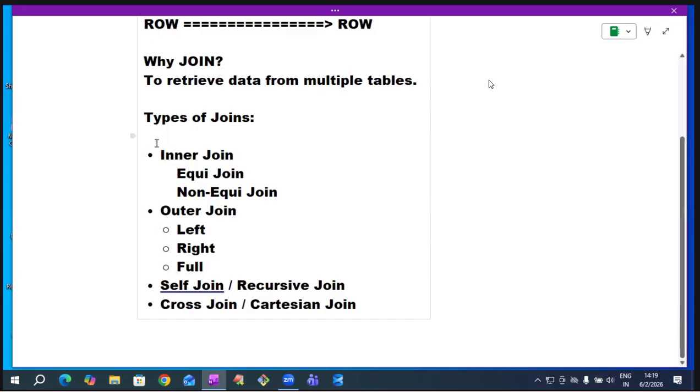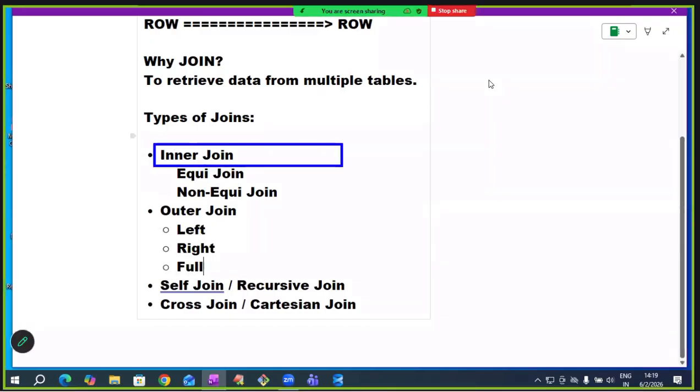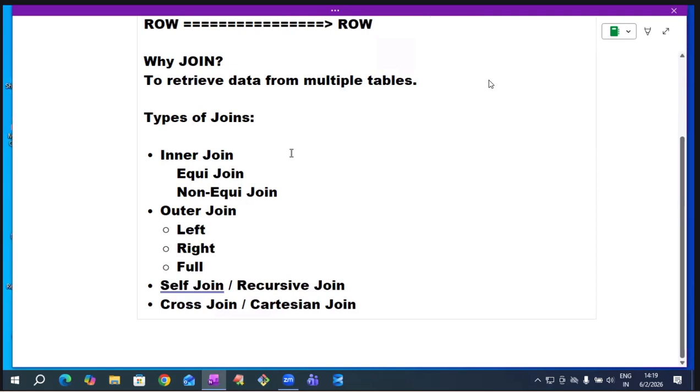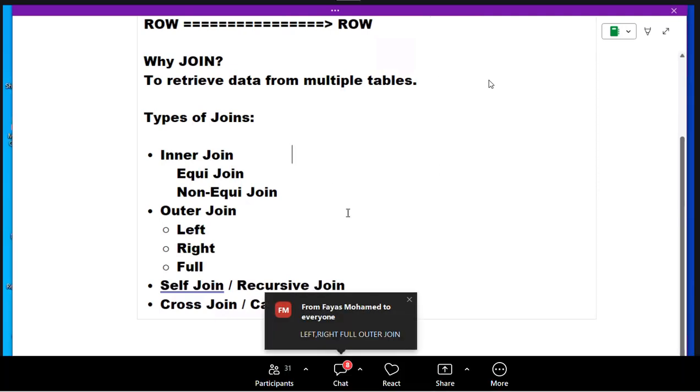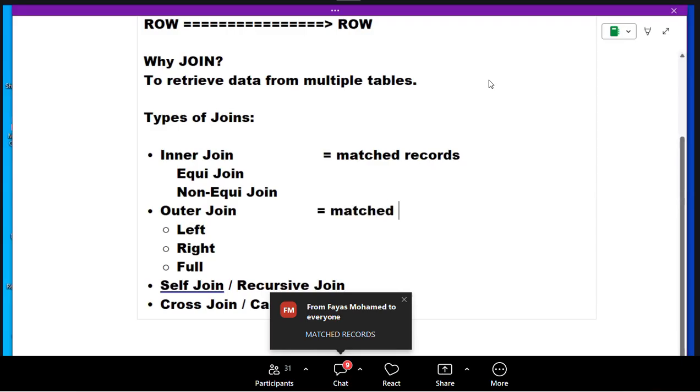You tell me, what is inner join? Inner join gives what, sir? Matched records, simple. One line statement: inner join is equal to matched records. What is outer join? Gives matched records and unmatched records.